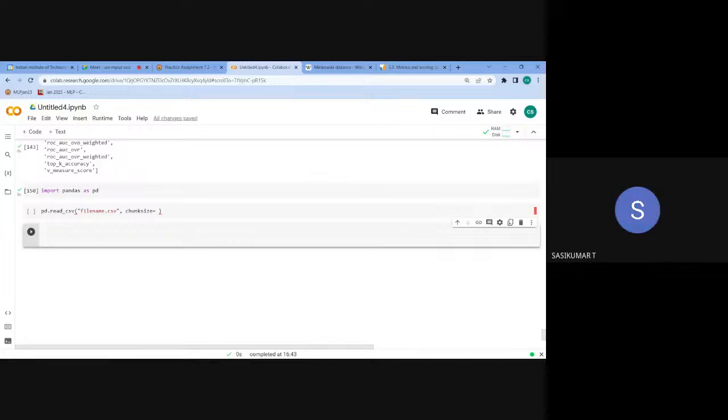So when we give this command pd.read_csv, what is it doing? Is it reading the first chunk or all chunks? What is it reading actually?